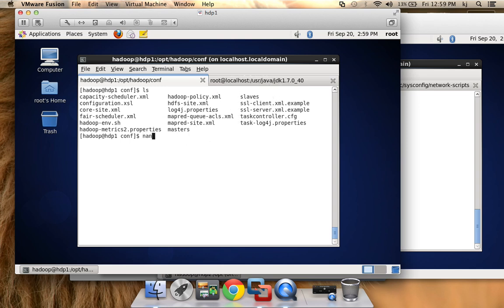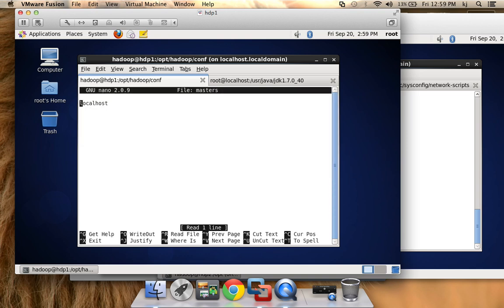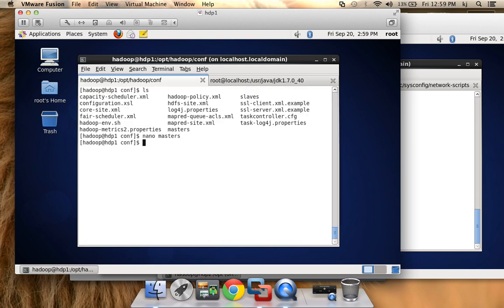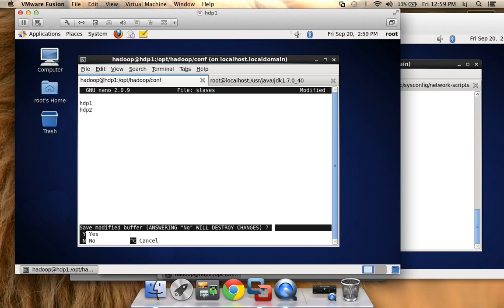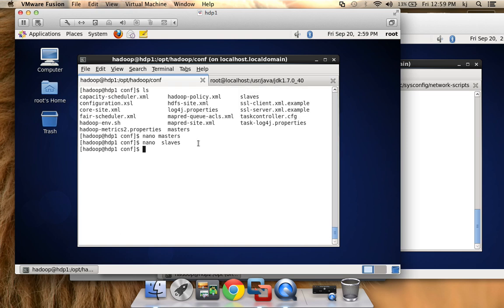Starting with masters, delete this localhost. Our master node is SDP1. Let's do the same with slaves: delete that, and the slave nodes are going to be SDP1 and SDP2. I'm going to add both. So now we're pretty much ready for the Hadoop installation.